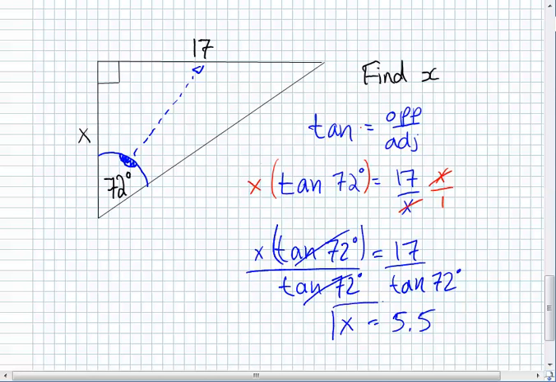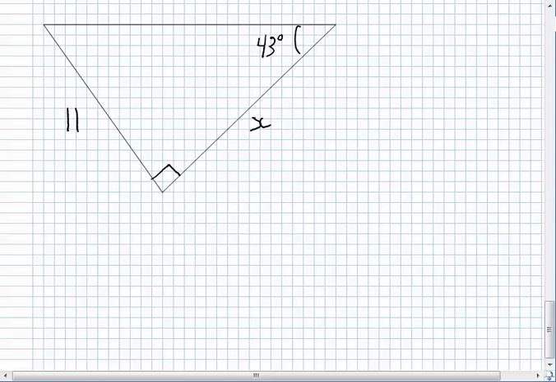Okay, so that's how you solve that problem. Let's try one more like that, and then I'm going to show you how to find missing angles. Here's a question just like the last one. I'm going to give you a bit of a hint though. When x is the adjacent side, it gets a little tricky to solve, but everybody likes it when x is the opposite side because then x is your numerator. So all you have to do to solve this one, if you knew what that angle was, would be to multiply both sides by 11.